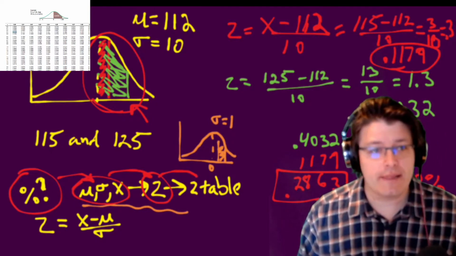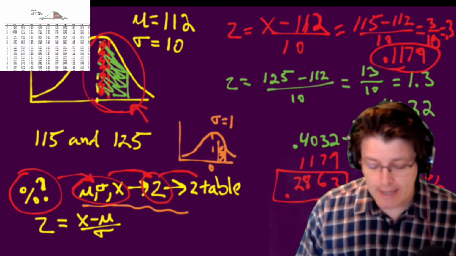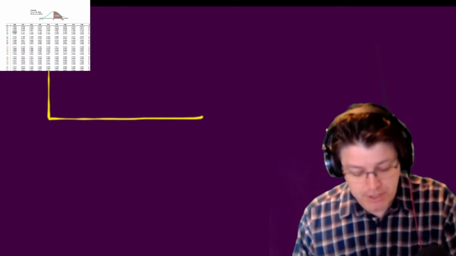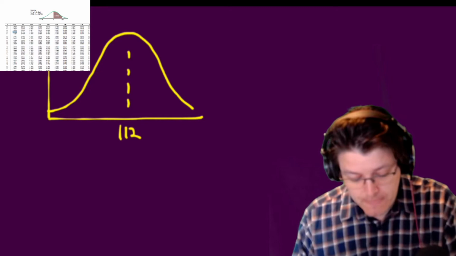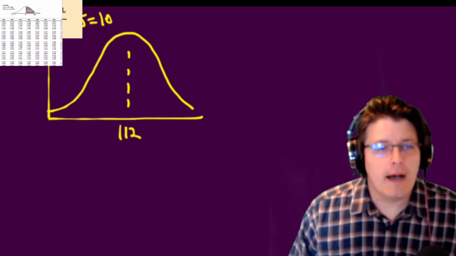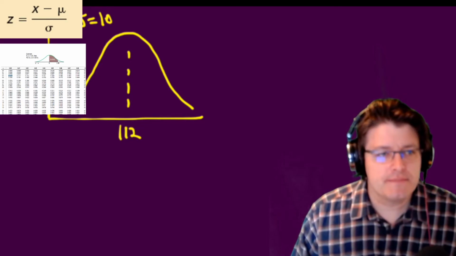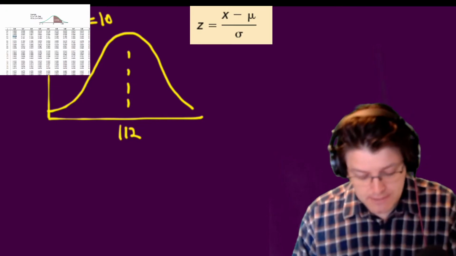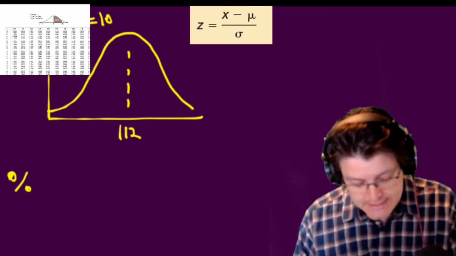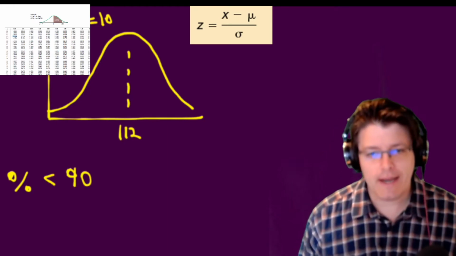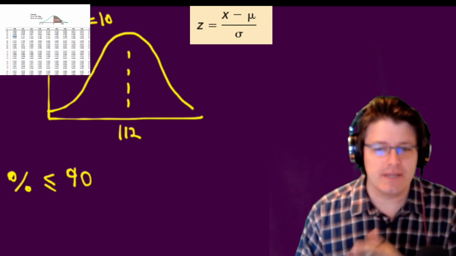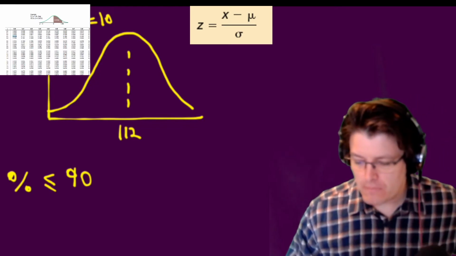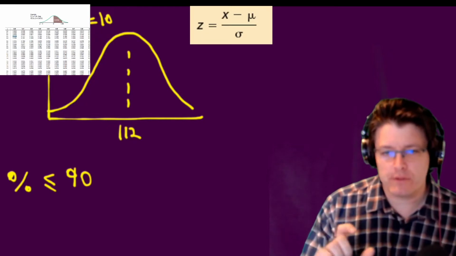Okay, so let's walk through the second question I have posted on that sheet, if you do have it up. Same scenario. Let's stick with the blood pressure, still with a mean of 112 and a sigma of 10. I'm interested in what percent is less than 90. And here it's not really going to matter if we say less than 90 or less than or equal to 90, because that exact location is essentially 0. Our math is not going to actually care if we're talking about 90.